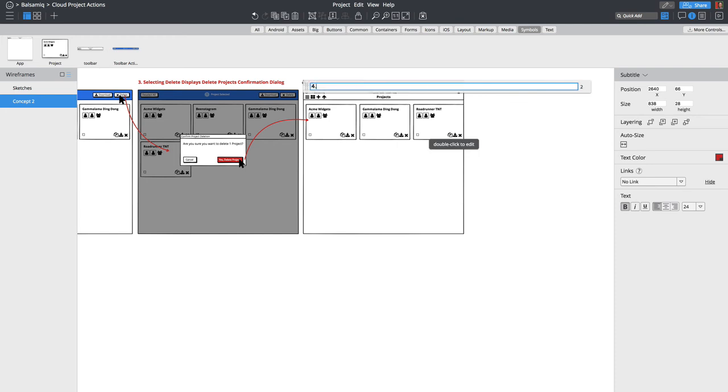So I'll make a note about that. I don't need to prototype it, I just need to make a note. So let's say project removed from grid, and then I'll just have a transition note.